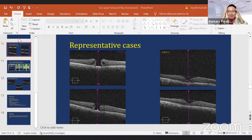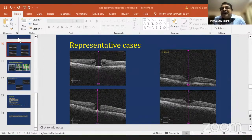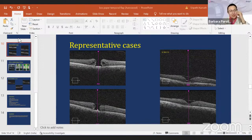It made me think a lot that in the first maneuver I made the hole smaller, and then by removing the cap of ILM, I made the hole like it had never been there. That is one reason why in small holes I think it's better to remove the ILM rather than having an inverted flap, because then you have no possibility of it going down inside. It's true.